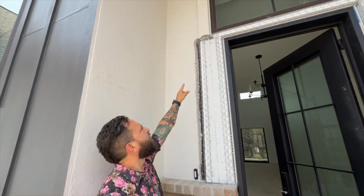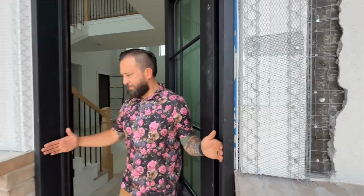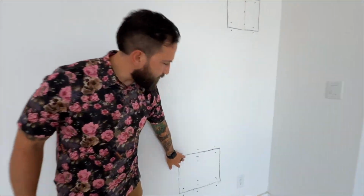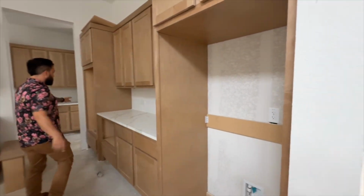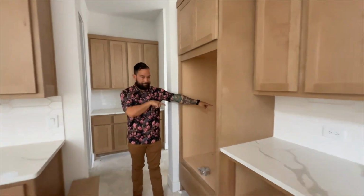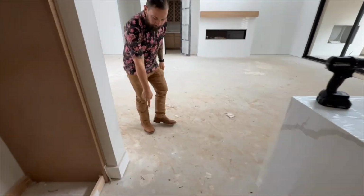Just initially in the doorway, this missing stucco tells me that they either had the wrong door frame or that they had to change the fittings to that metal door. As we go inside, we find little square box cutouts from the sheetrock and paint texture to address issues they've had on the other side, which is near the kitchen, where there's electrical and plumbing that goes to the microwave fridge combination, and there's where they fixed some of the electrical.